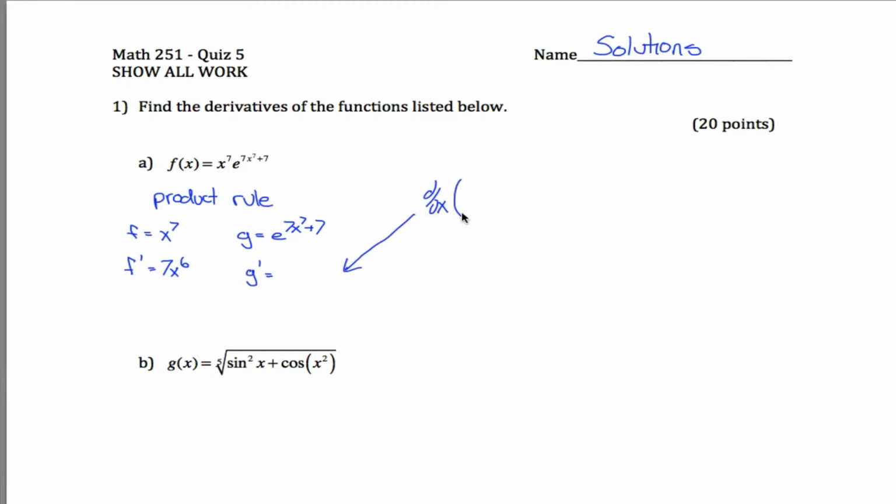We need to figure out the derivative of e raised up to some power. And that power is 7x to the 7th plus 7. So my outermost function is e to the x, and my innermost function is 7x to the 7th plus 7. So when we're taking this derivative, what we first do is take care of the outer function. The derivative of e to the x is just e to the x, but I don't want e to the x. I want e to the inner function, being 7x to the 7th plus 7. But then I'm not done. I still have to multiply that by the derivative of the inner function, the derivative of 7x to the 7th plus 7.